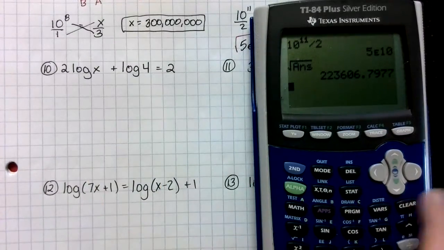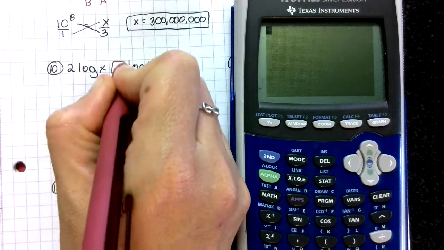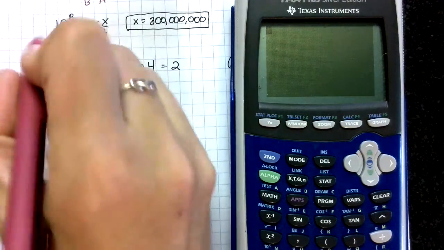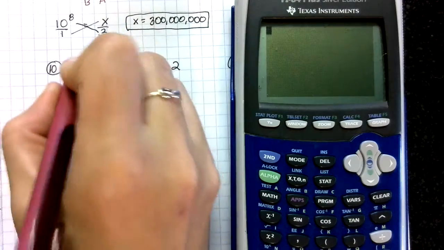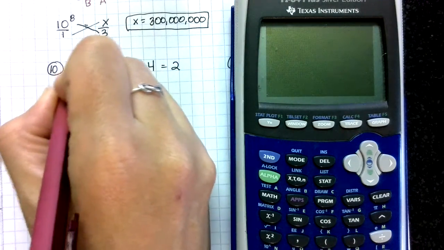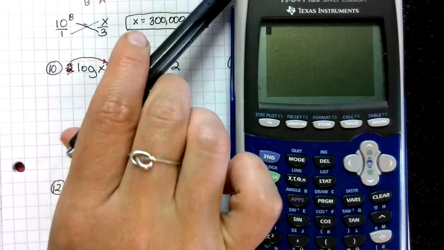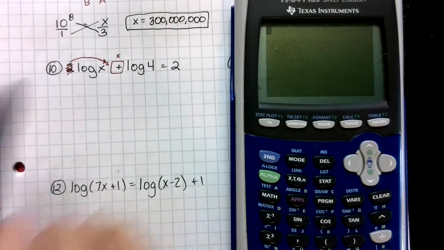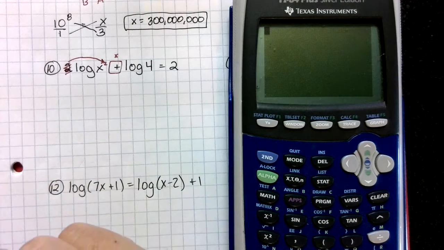Okay, number 10. Couple of things here. First of all, I see that it's plus, so I know that when I rewrite it as one log, I'm going to multiply. But I also have this 2, so we have to use the power property first that says bring this 2 up and make it an exponent. So now I have log of x squared plus log of 4. So at this point, it becomes very much like the problem that we just did. So you're going to rewrite this as one log being multiplied. So this would be a good time for you to pause the video and try to do this problem on your own.